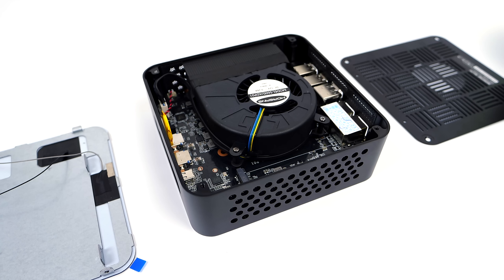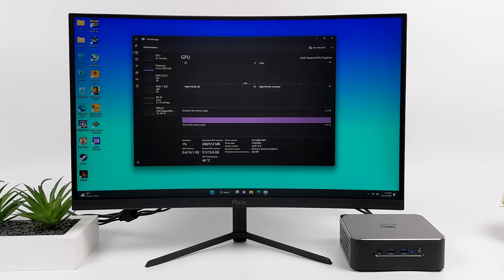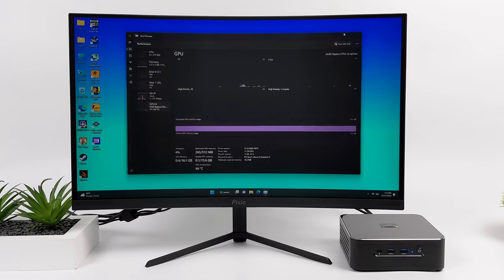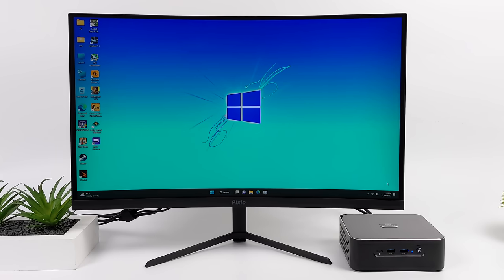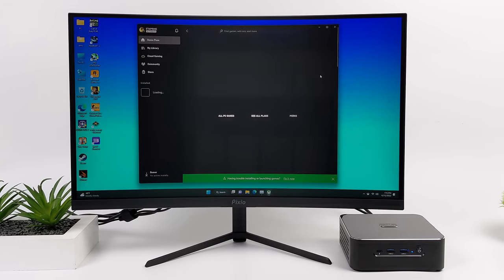With the stock fan curve and stock TDP while gaming, this does jump up to around 50 watts every once in a while. It's actually pretty quiet for what we have here, but if you go into the BIOS and turn it to 100% you can definitely make it sound like a jet engine. At the stock configuration our TDP is around 45 watts with a boost up to 55. It performs really well with this configuration for gaming and everyday use, but there is more we can get out of the 6900HX. With the first few tests we'll be at stock, then I'm going to do some BIOS tweaking to show what we can really unlock.